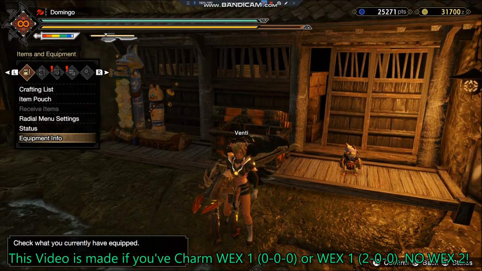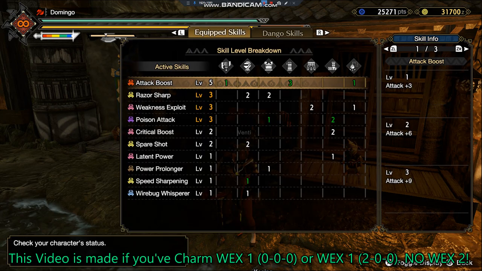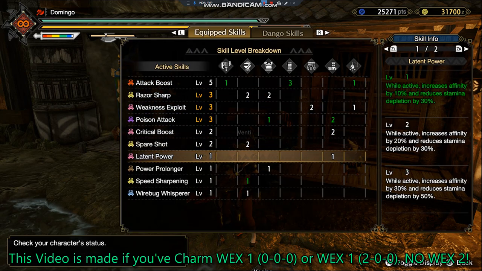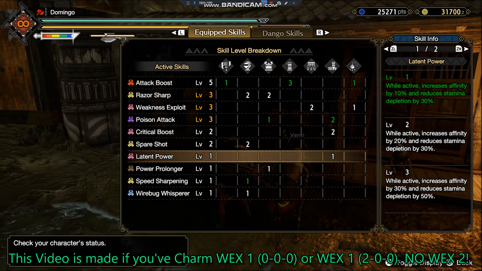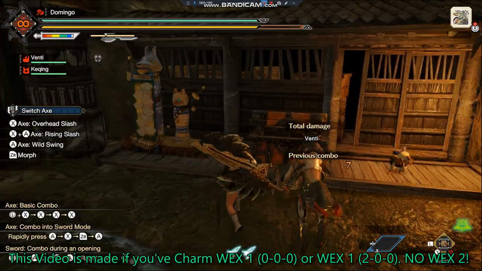I also want to talk a little about the latent power skill. This skill is absolutely good in Monster Hunter Rise because latent power is triggered I think 80 or 90% of the entire run. The skill can be triggered very easily and you get 10% extra, so we have 50% from weakness exploit, 30% from the Nagakuga X and 10% from latent power. So we can say with this set we always do 100% crit.